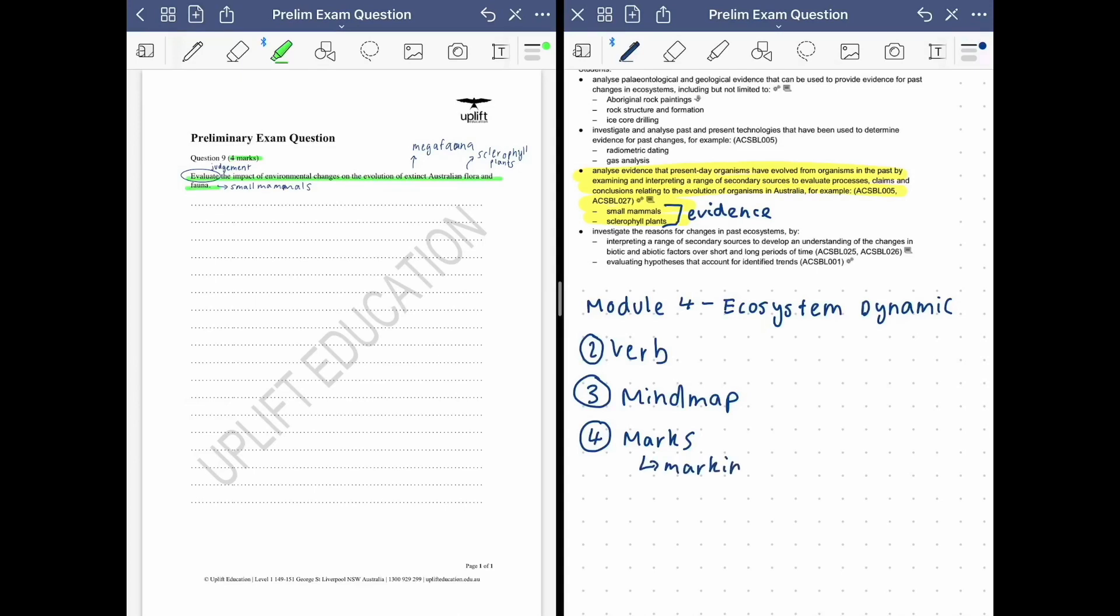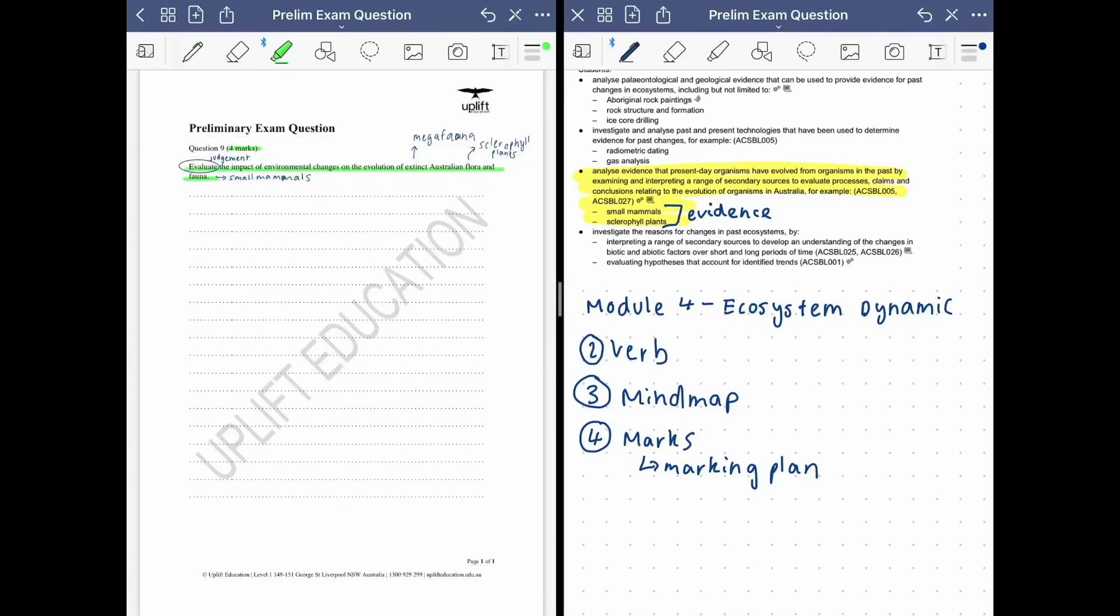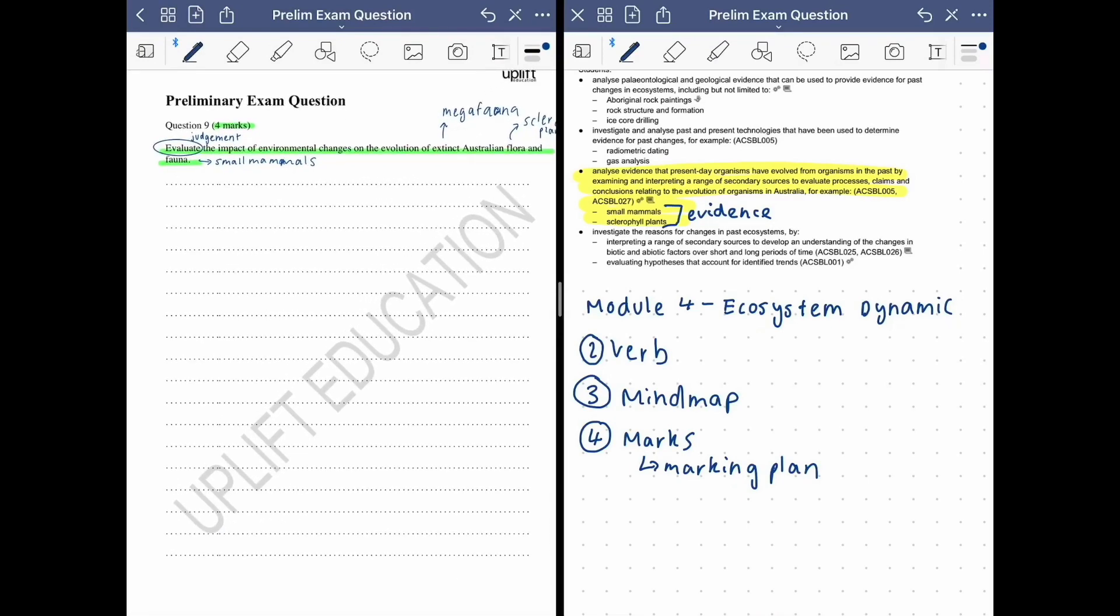So with the marks, what we can do is to break it down into a marking plan essentially. So what this is, it's where we break down each individual mark and in our head plan what one mark is given towards. Yes, this is done on the teacher's copy and their marking criteria. But by having your own marking plan before you go into answering the question, you'll be able to see and allocate different sentences of your response to each mark that you'll obtain. So with the marking plan, I'll just do it on the question paper.